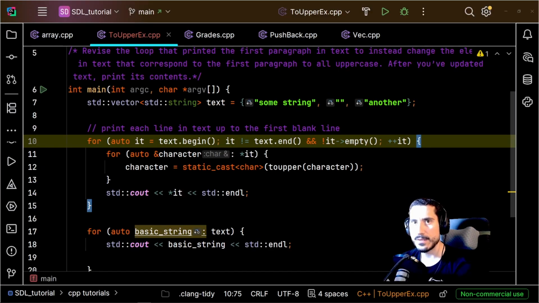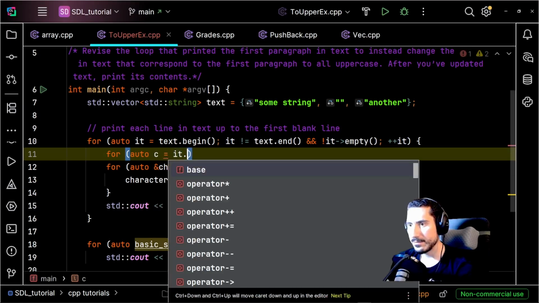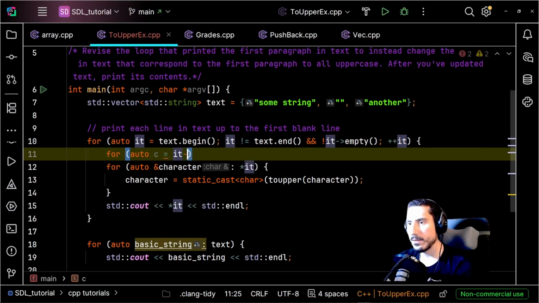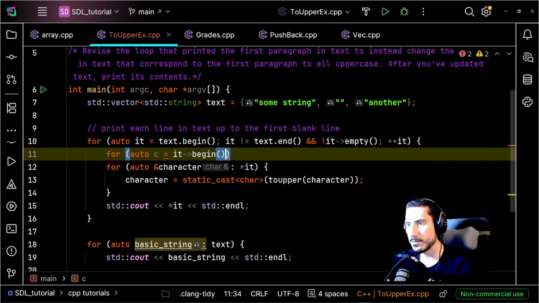What if someone who's really annoying told you to do it using iterators instead of a range-based for loop? Let's create a normal for loop and access each character inside the string, and we do it by using it, the string inside the vector, and then we should use the arrow because it's a pointer, and we point it to the beginning.